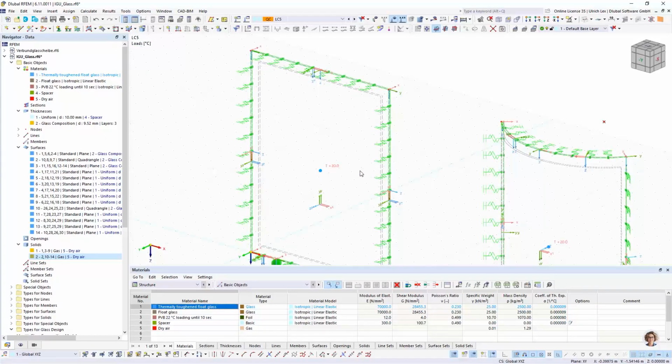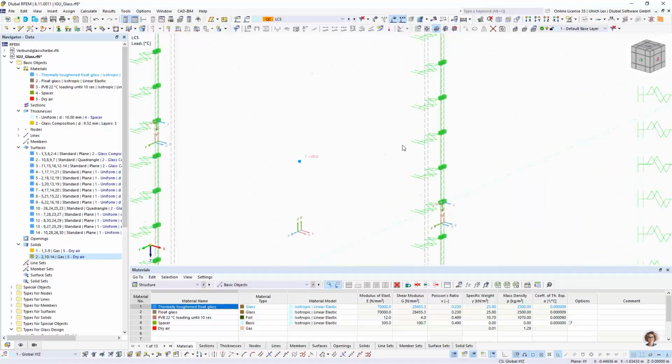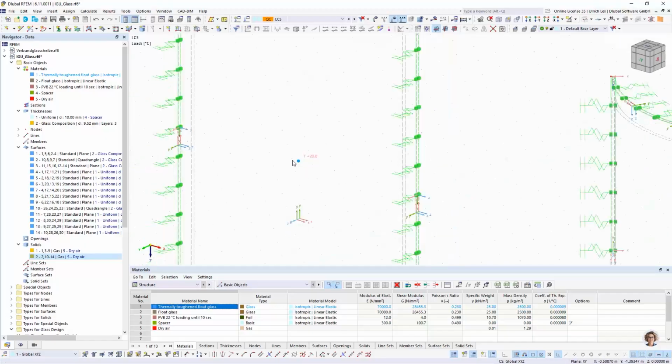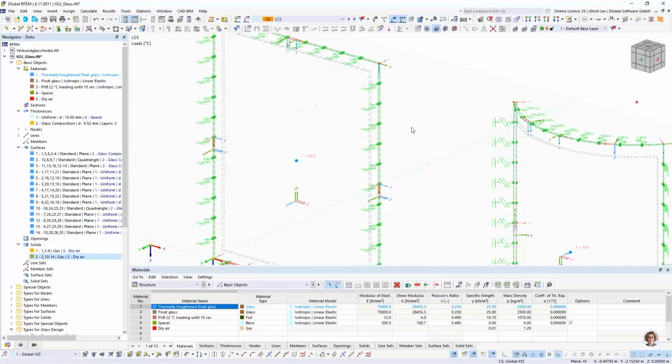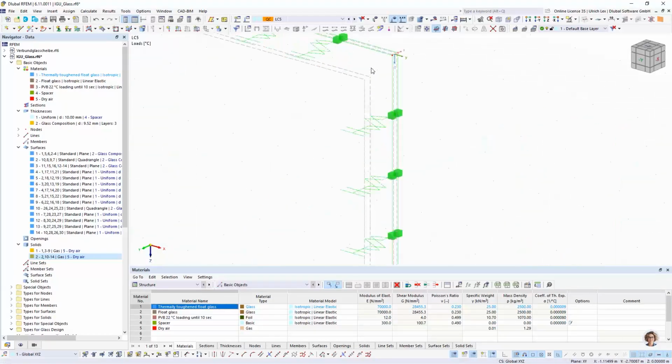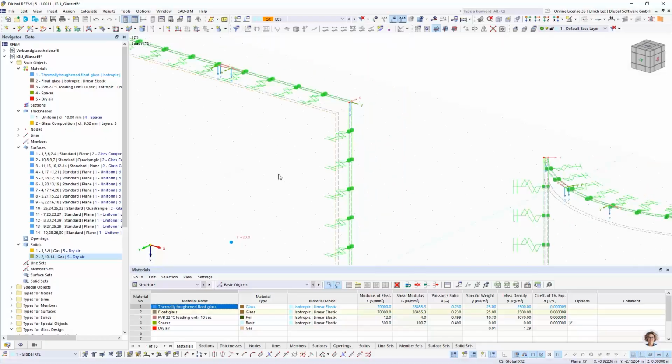We have considered directly the gas between the surfaces, and the gas is really acting in this whole surface. So when the wind load is acting on the surface outside, I get more pressure in my gas solid, and the surface inside is acting also for the wind load case.